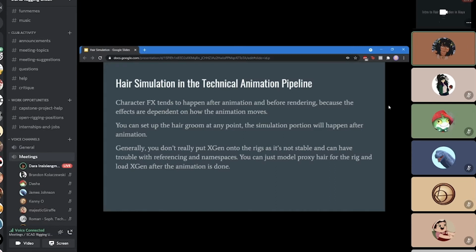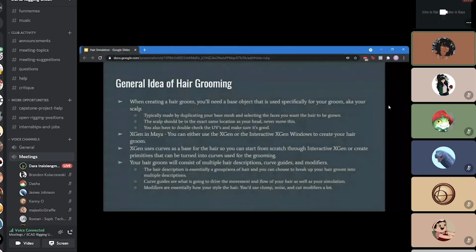I'm mainly going to be talking about simulation, but I thought I should talk about hair grooming a little bit. The general idea is that when you're creating a hair groom, you need a base object that's used for your groom, which is known as your scalp. You're never going to work directly off of the model.